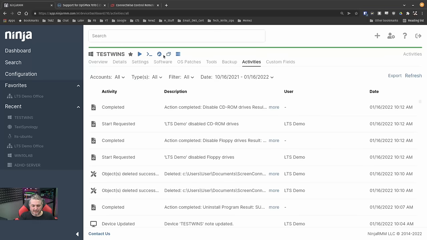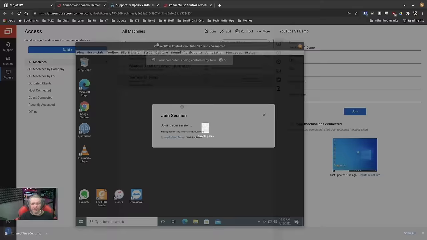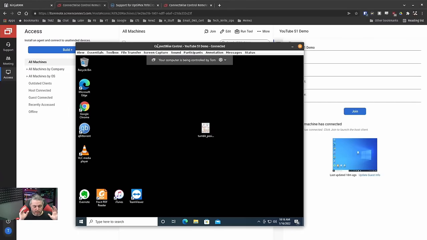So when we click this, it actually launches right here to join our session, and we have these lab servers in this particular setup under our builds. I'm running this inside of Linux. Splashtop is supposed to work in Linux, but I didn't get it working. I didn't play a lot with it, but enough that it didn't seem to really work the way I'd hoped.